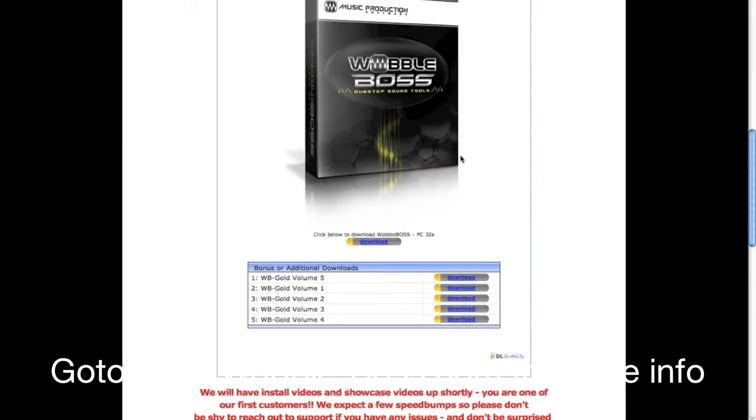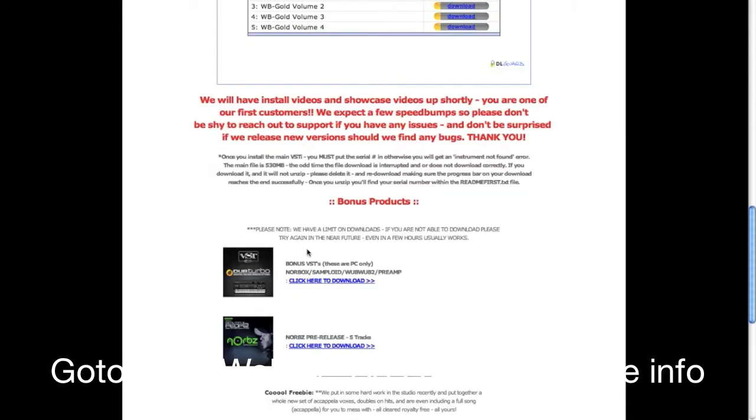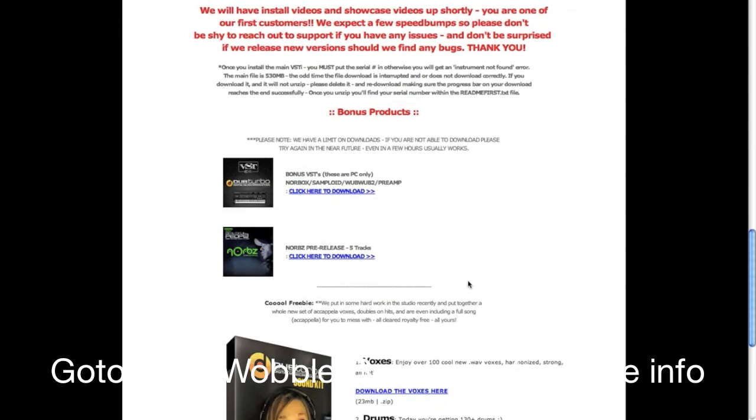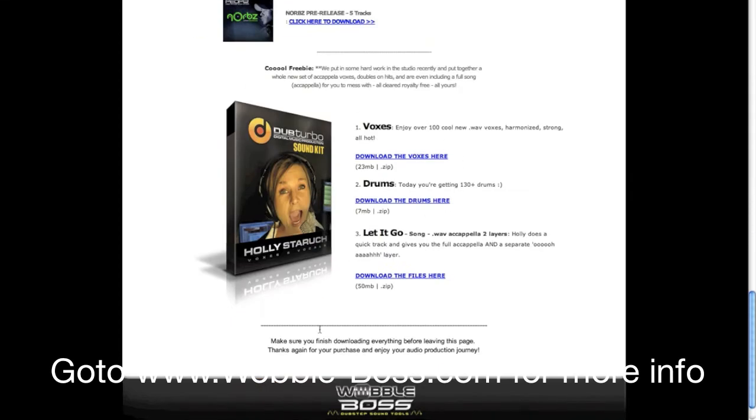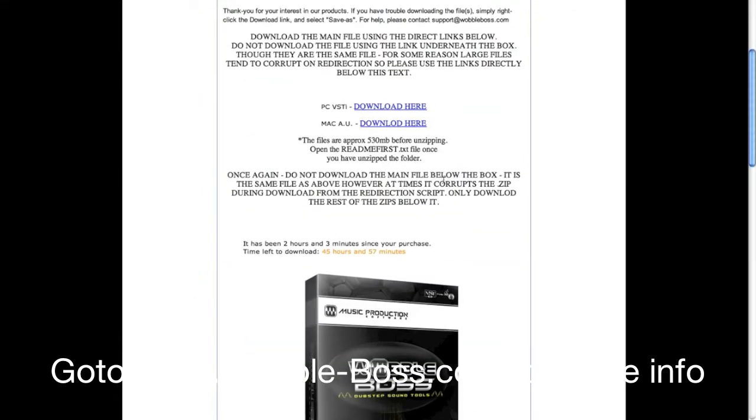Once you download that, download all of the WAV files. Everything comes in a zip, so you'll have to unzip it once it's in. Down here, this first bit is a PC bonus, unfortunately, only, unless you guys know how to use DLLs within a Mac. I've tried unsuccessfully. But they're there if you need them, or if you do have a PC as well and want to use them within your PC. And a couple other free bonuses you guys get. So once you've got them all downloaded, you'll see something like this.